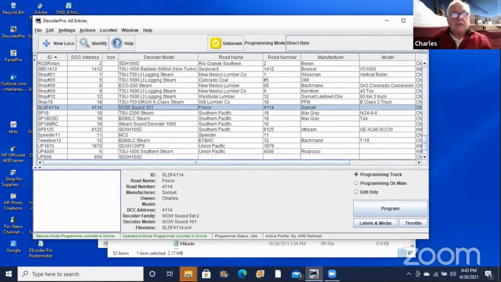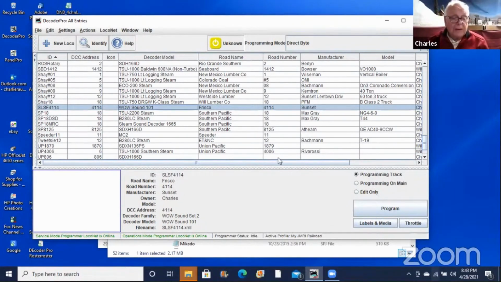So it's very easy, because I've been doing a bunch of decoder installs, and so if somebody gives me a 166 decoder, or a 123 decoder, or a TCS, I use this all the time to program it. I don't have to look at the manuals, because it keeps everything in one place.